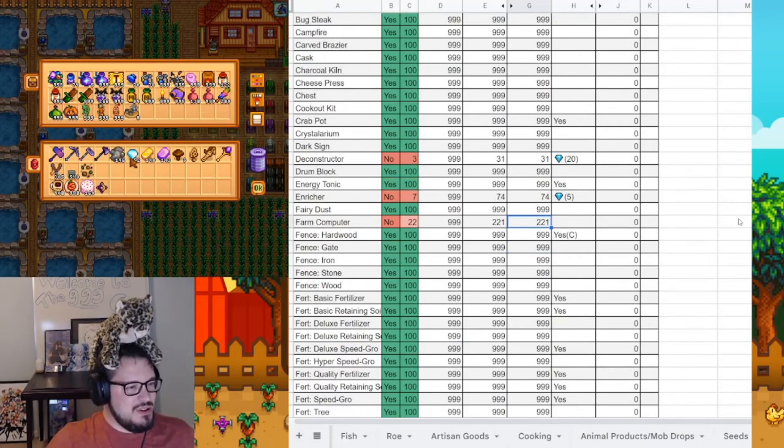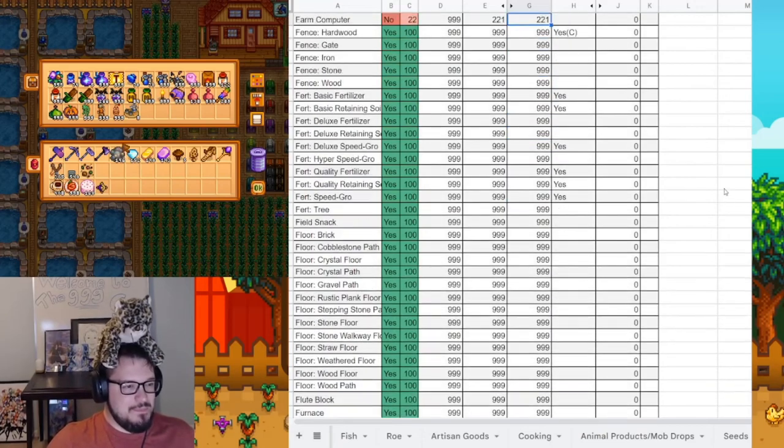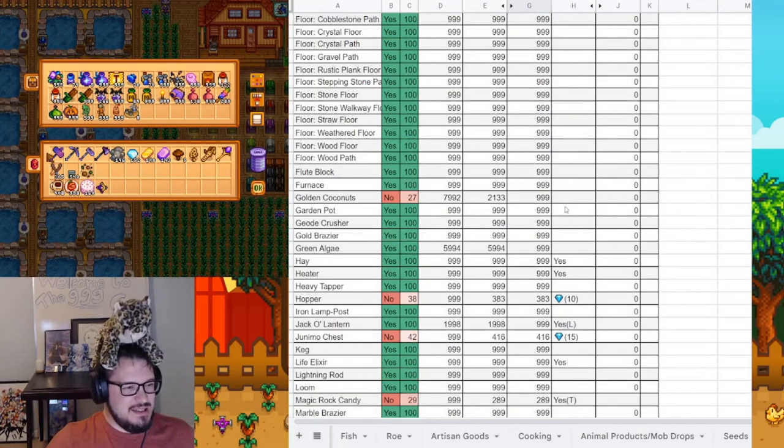Alright, farm computer, we made a bunch of them, but we're still waiting on dwarf gadgets. I've been bombing the mines to get them, but it just takes time. They also come out of artifact troves, but we actually need 2 stacks of dwarf gadgets, sadly. Okay. Golden coconuts. We are only 25% done with golden coconuts. So that's gonna take time, sadly.